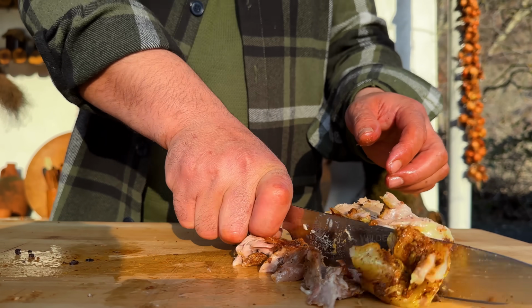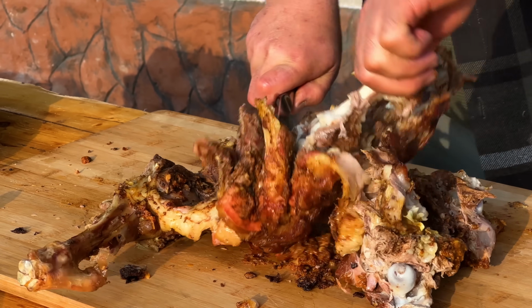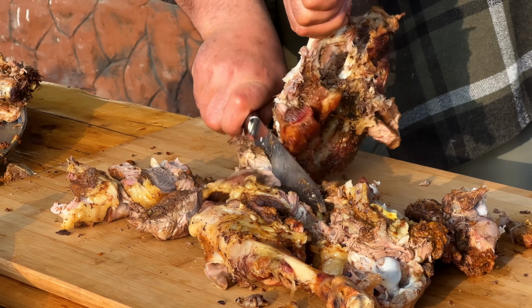I remember once seeing children gather around just for this moment. Not for the eating, but for the reveal. Because here, food isn't only nourishment, it's a shared experience.